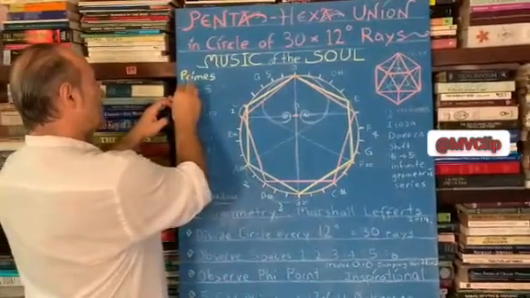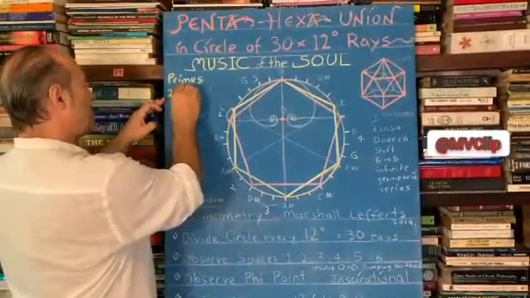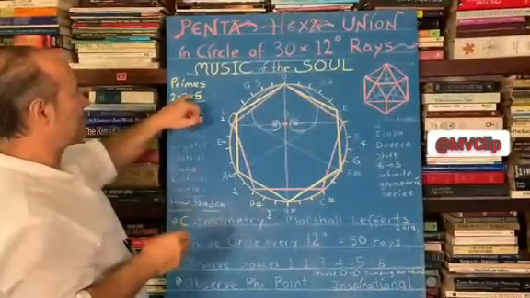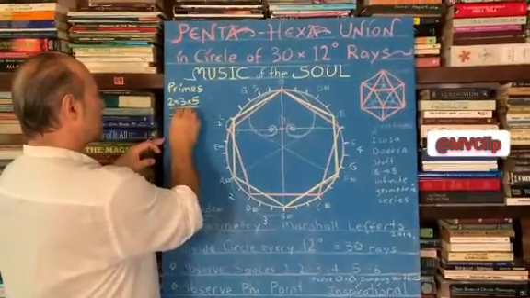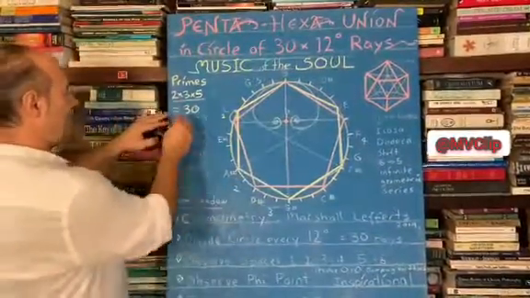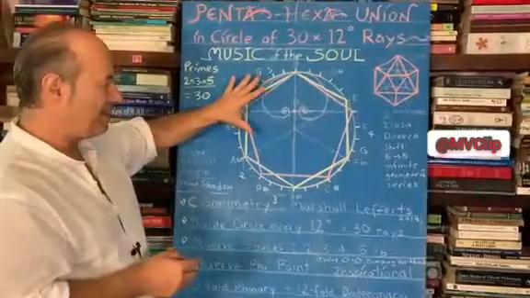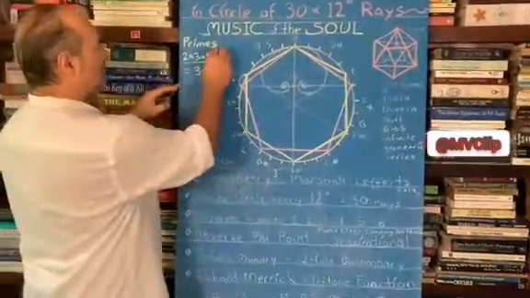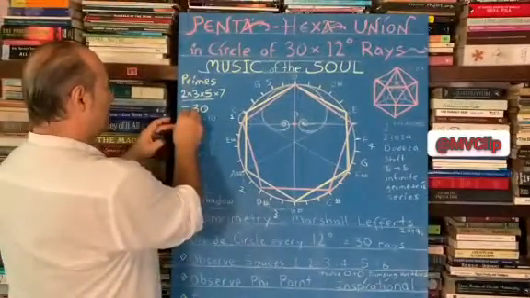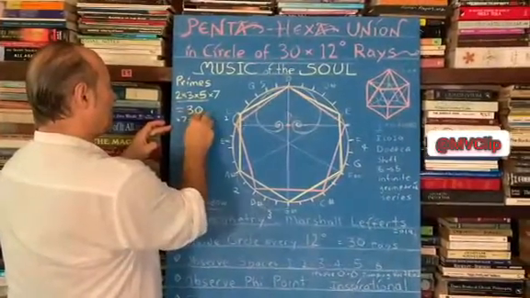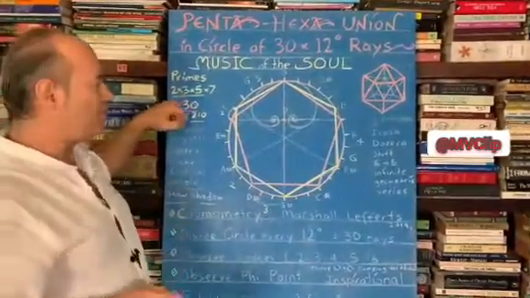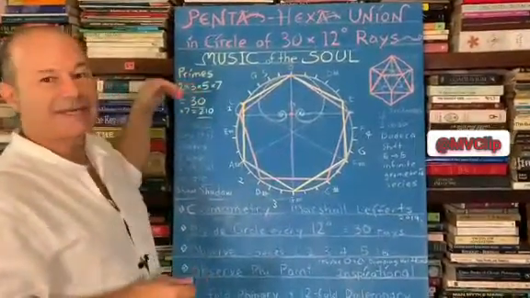When you take the first 3 prime numbers, 2 times 3 times 5, 2 times 3 is 6 times 5 is 30. So I'm trying to explain why the circle divided into 30 gives this special connection to music. The next one, if we multiplied the next prime number by 7, 30 times 7 is 210. Now in prime number theory, all these numbers are like gateways or portals to predict the next prime number.